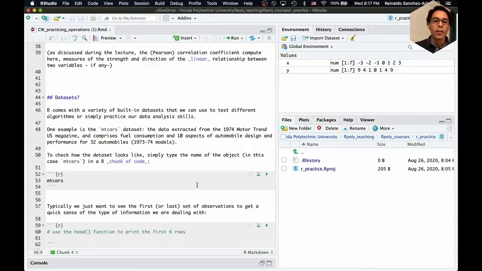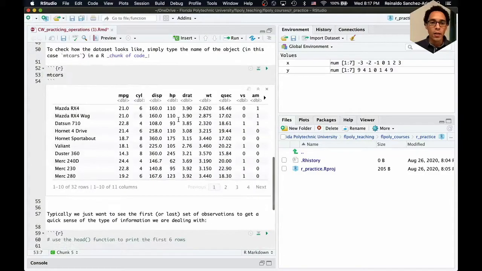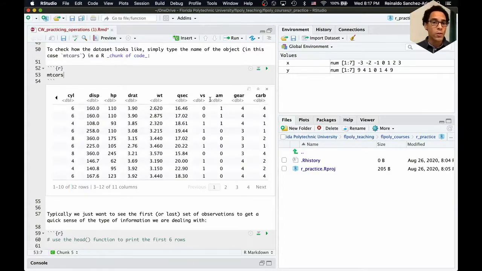In this case, if you just type mtcars, meaning you want to print the object mtcars, you're going to get a printout on your R notebook that will give you the information for each of the observations. You can see that we have 32 rows, that we have 11 columns, that means 11 attributes, and we can already see that we have some attributes that are understood as continuous variables, while others, even though they're understood as continuous variables like am, really are binary. They're 1s and 0s. So, when we are exploring data, these are little things to keep in mind and to be aware of. Similarly, the cylinders variable is nothing but a categorical variable in this case, and it's got fixed and discrete values.